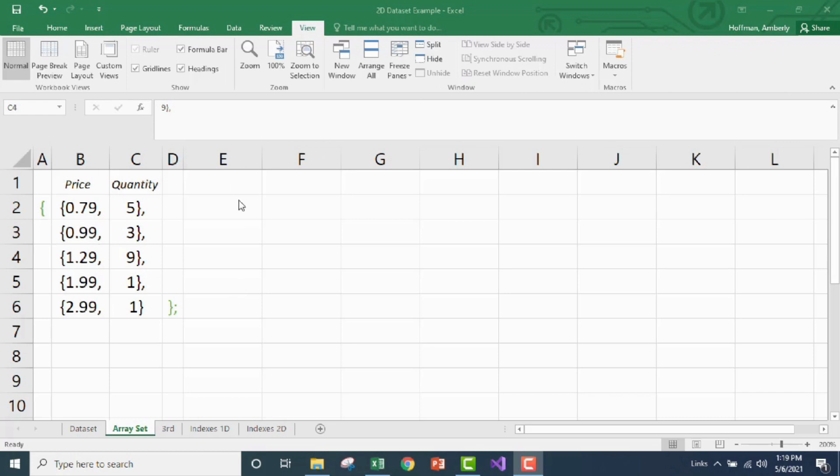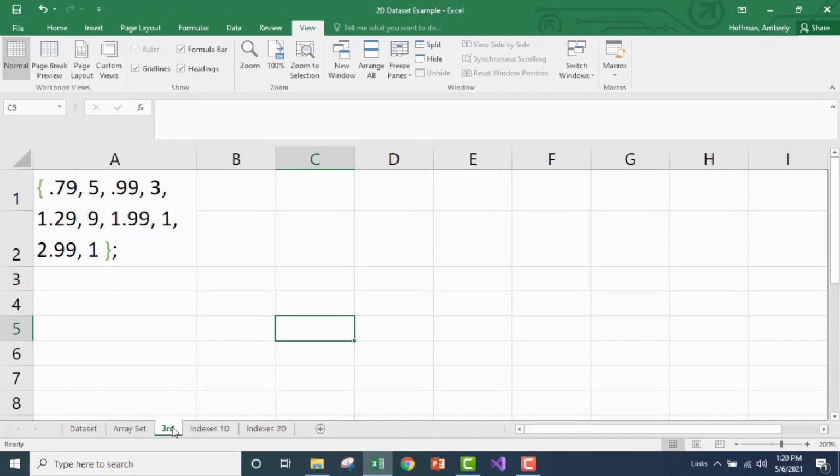And now it's really easy to see how we have the outer curly brackets here in green, and those are what show the compiler where the start and end of our array values are. But then within that, we also have our subsets of curly brackets, and that allows the compiler to distinguish the unique sets of values within the array as a whole. The reason that we need each set of values to have its own set of curly brackets is because that's what creates that second dimension of the two-dimensional array. If we didn't have them, to the compiler, it would look like this.